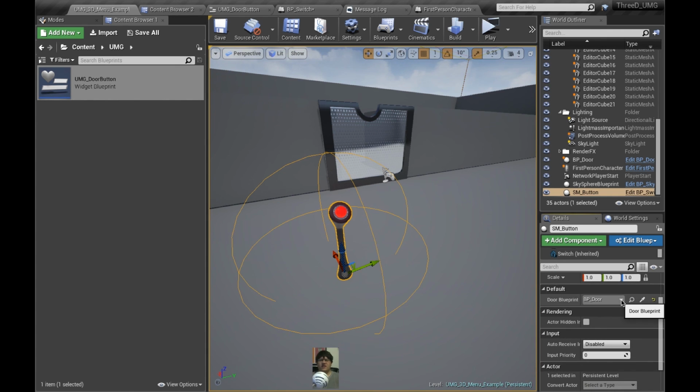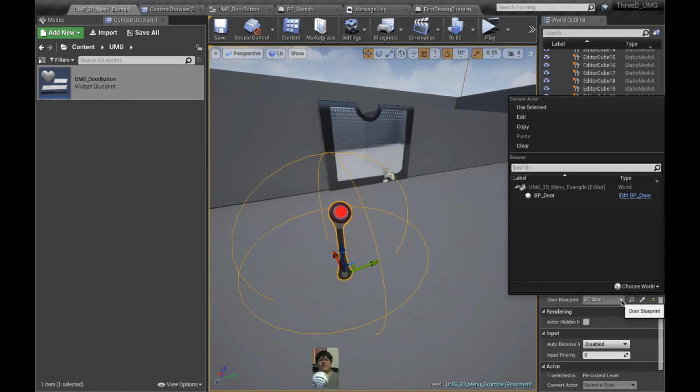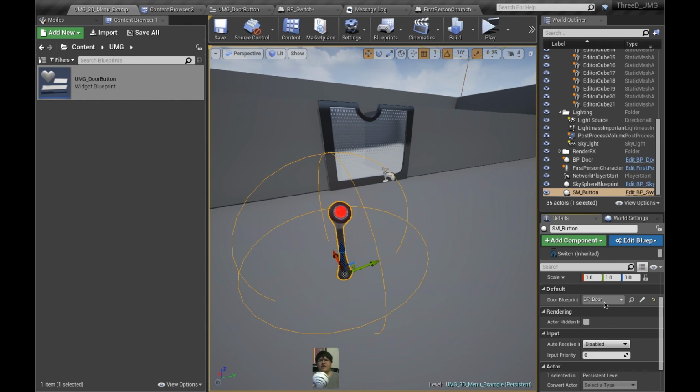If I click on this, it now pulls up a menu to select an actor to place in this, because the engine knows, hey, this is a blueprint of a particular type, and now it's going to show me, okay, in my UMG 3D menu example map, all the lists of every single BP door. In this case, BP door 400 is the name the engine has assigned, and I can just click on that.